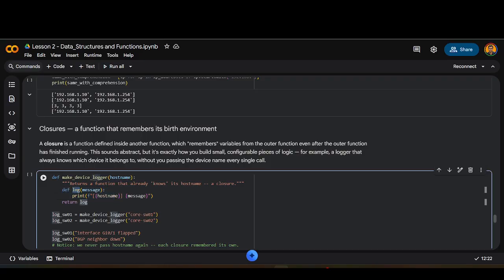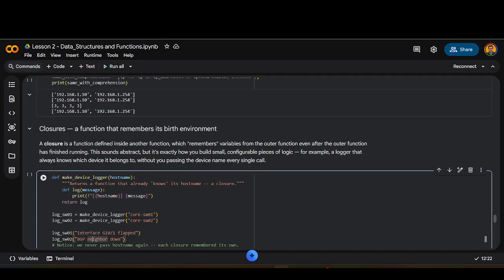For this log, the host name becomes global, because it will always be available, but the message becomes local for this function. So I can create a device logger with one router, one switch, and then use log_switch_one for logging for that specific switch.